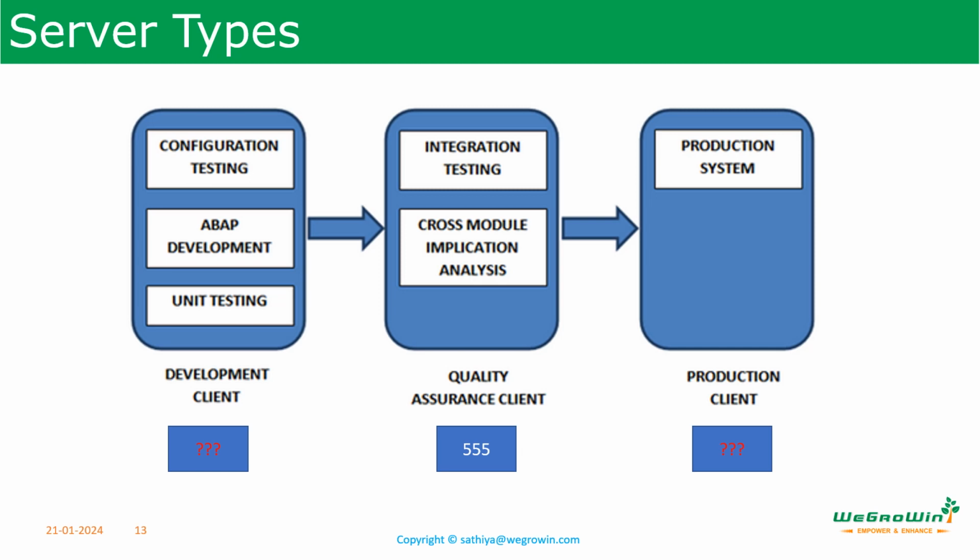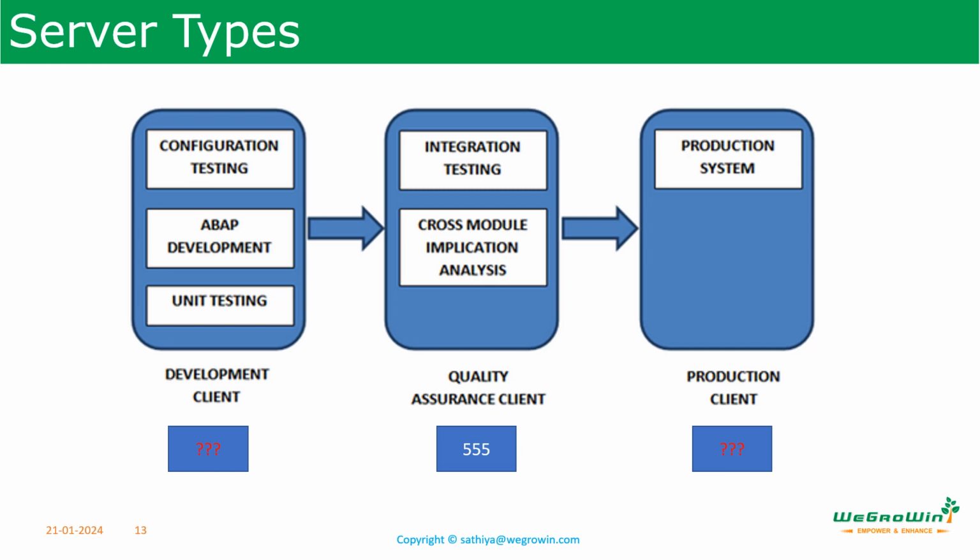In the production system, once the system is developed in development and then tested in the quality system, once they are all okay, the settings we did for this testing and the requirements will be transferred to this production system. So whatever transaction is done in the production system will affect the business transactions.